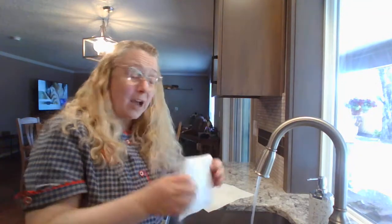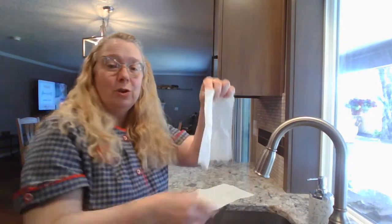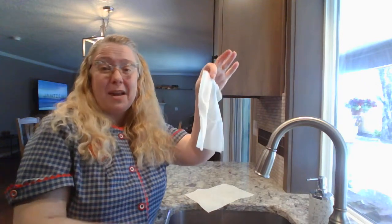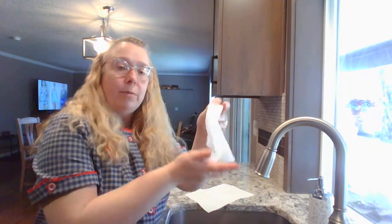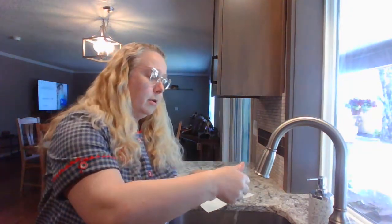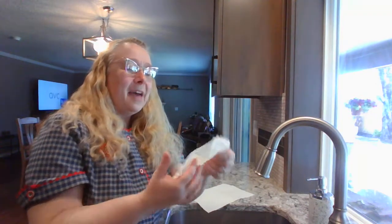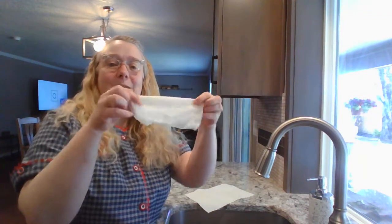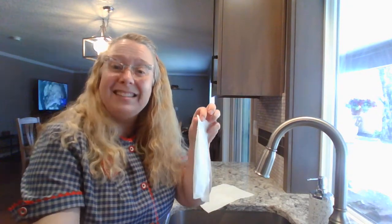Okay, so here's my paper towel and here's my water. What I'm going to do is wet the paper towel completely first. Okay, so it's got all sorts of water, and look at that, it's dripping. But I don't want to put it in with the seeds dripping, so I'm going to squeeze it out so it's still damp but not dripping. And then I'll fold it up so that it fits perfectly into my plastic bag with my seed.